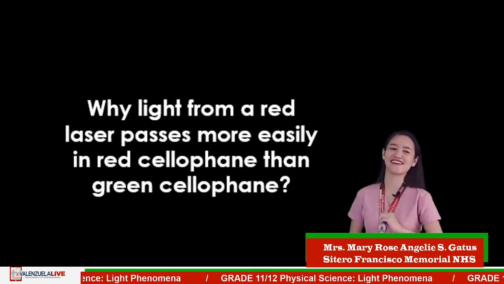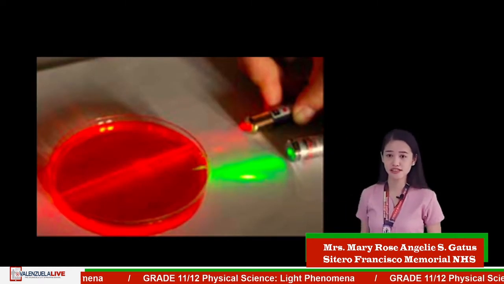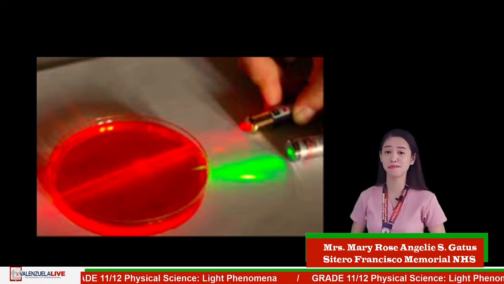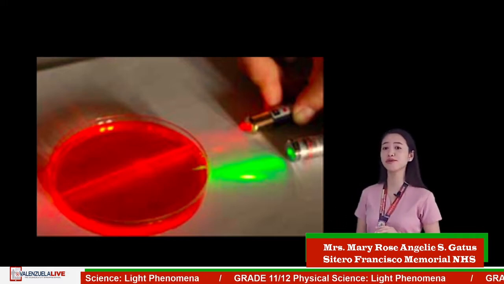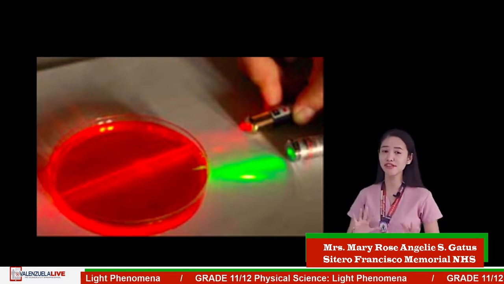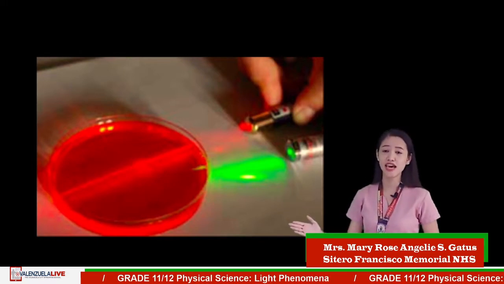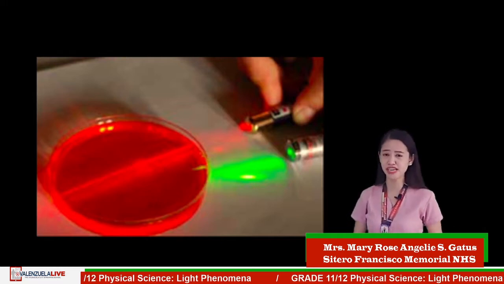That is correct. As a general rule, each color filter will only allow light of its own color to pass through. For example, if you look through red cellophane, everything on the other side appears to be a shade of red. If you look through green glass, everything appears to be green.